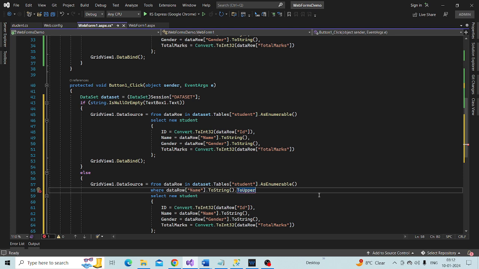So if that name starts with whatever the end user has typed within the text box, and let's again convert this to upper for comparison.